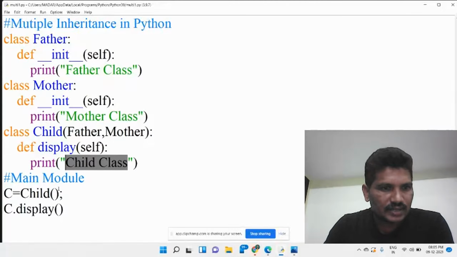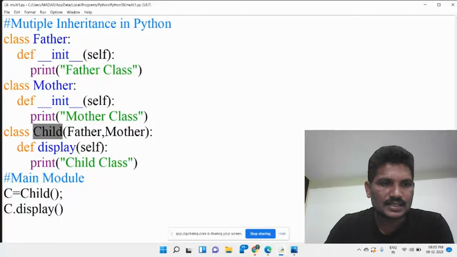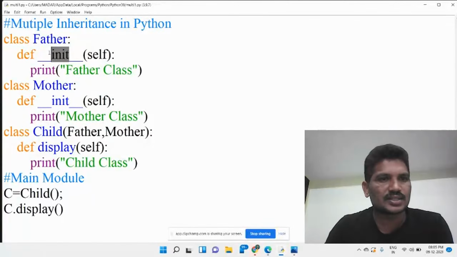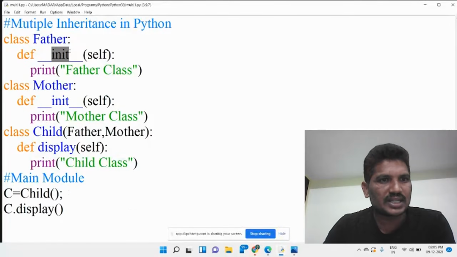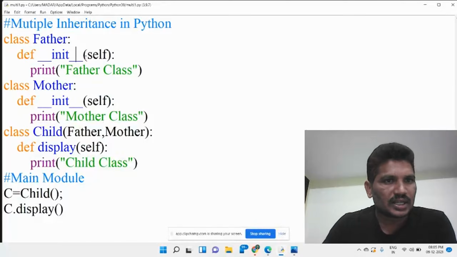See here, when you come to the main module, an object has to be created for the child class. Once the object is created, we can invoke the members of the parent classes and child classes. Because init is a constructor, there is no need to call it explicitly. Once the object is created, it will be called automatically.